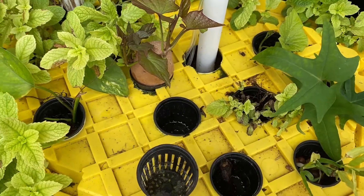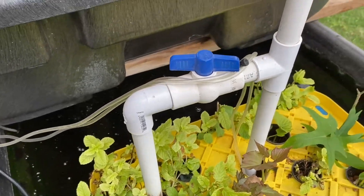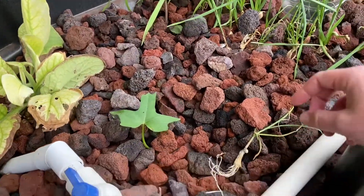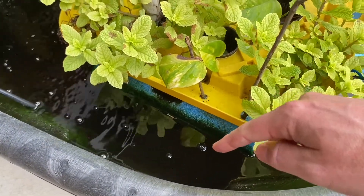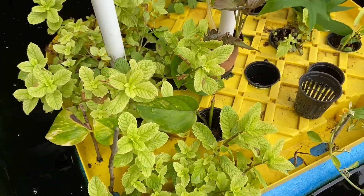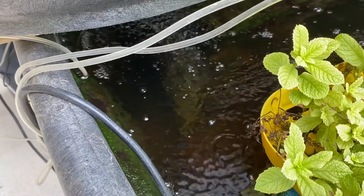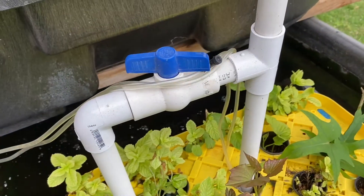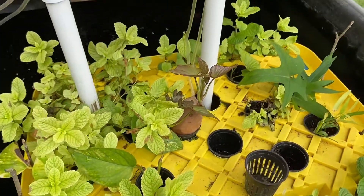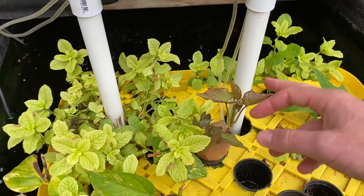The key to accelerating this is to get oxygen into the water. With this setup I have a main pond pump that turns on every 15 minutes, pumping water up into the grow bed, and also producing water movement around the fish tank. Along with that I have air stones and air pumps — two lines going right directly underneath this floating raft — breaking up the water and producing air, giving the plants that much more oxygen.